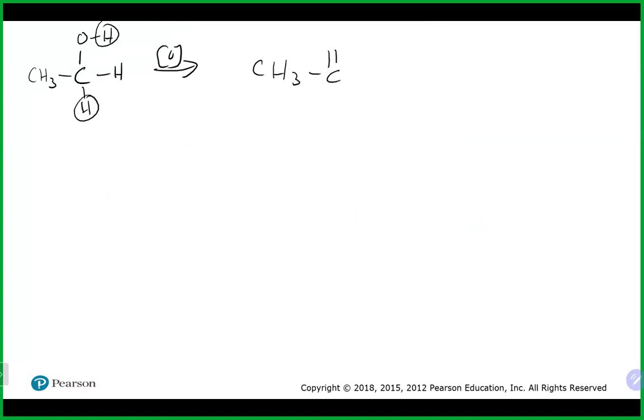As we just talked about with our alcohols, we can make each of these based on the oxidation of an alcohol. So again, a reminder that if we had a primary alcohol, we can oxidize this guy and then get rid of these two hydrogens, and that's going to create our aldehyde group here. So again, that is how we get there: a primary alcohol gets oxidized. That is how we create an aldehyde.